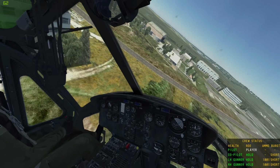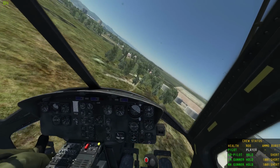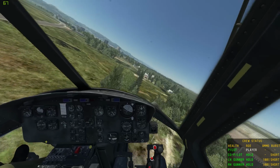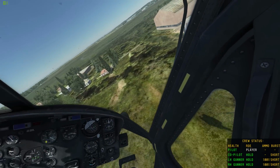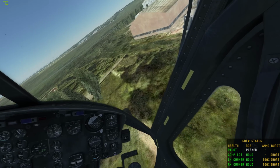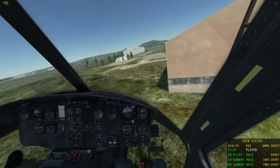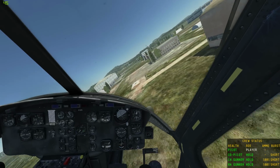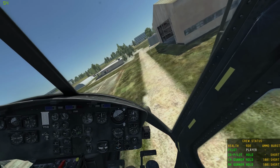Though that's hard to tell, because those full DCS modules are all great with all their detail. But as I have said, I'm a bit biased towards the Huey, and I have a great time with it. The Huey is of course a bit of an older design from the 60s, so it doesn't have too much sophisticated electronics to worry about, but that also means that the flying is up to you and you alone, and you don't get any stabilization programs and the like.